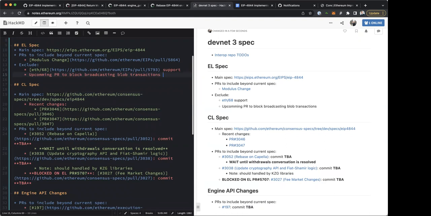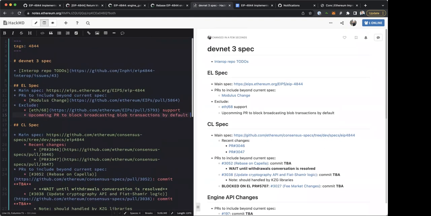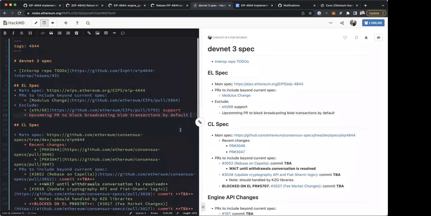And just for the record, I would prefer if we only include that in the 4844 specs as a recommendation for client developers. I don't think it should be part of what we technically spec out. It should be part of the rationale section, not of the spec section, because it's not a consensus change. But I could be overruled if people feel strongly that it should be part of the spec.